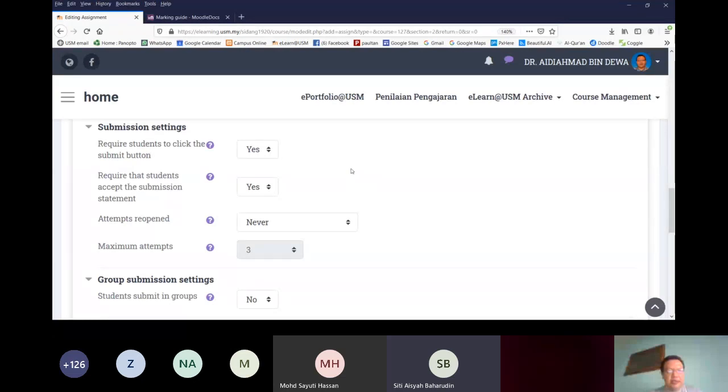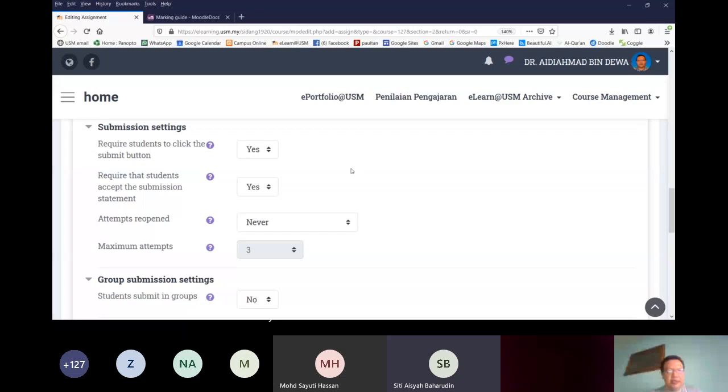Okay, usually from my experience, if you already have any assignment with one submission, you cannot change the setting of the assignment anymore. If you set it as a group assignment, then you cannot change it to an individual assignment. So my suggestion for you in this case is to duplicate the assignment, then change the setting as a new assignment. That's what I usually do. I don't know any other way. Are you okay with that?